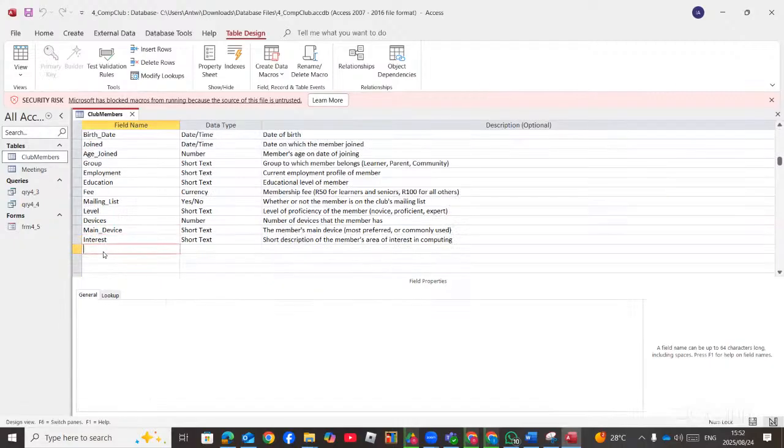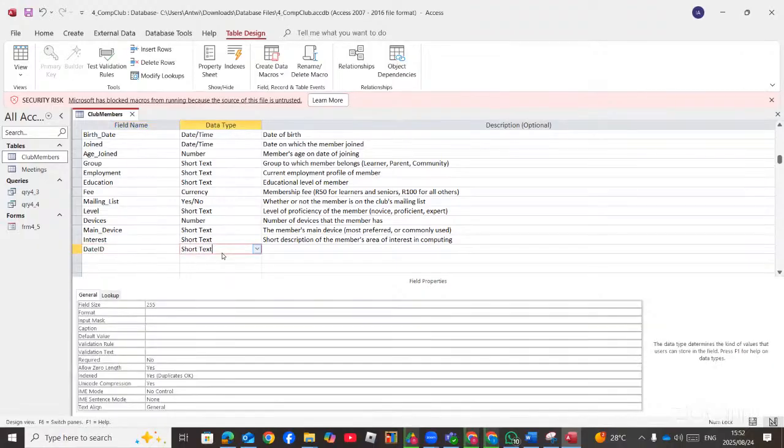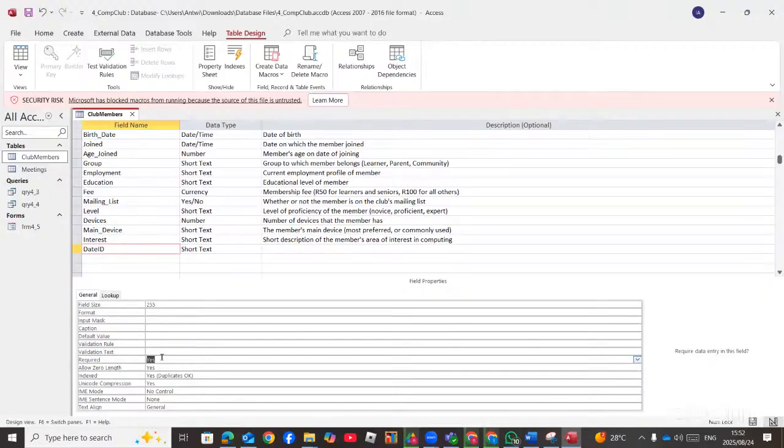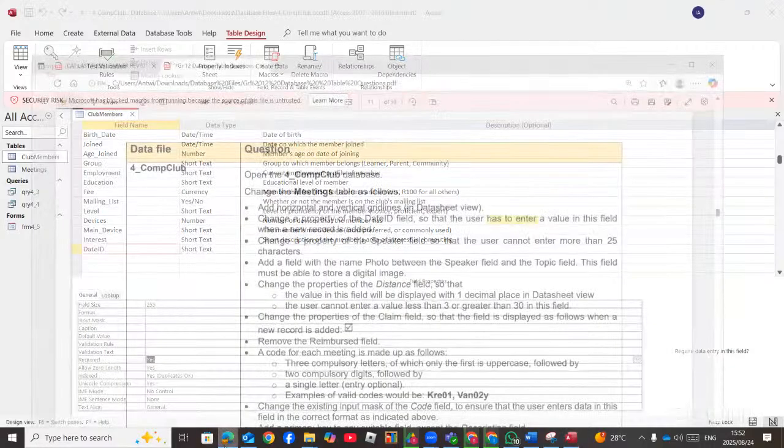Okay, let me type date ID. Now, when you say has to enter, when you click on it, you see the field properties here, and then you look for required. Then you choose yes. There's a drop down for yes. So required, then you select yes. Right. So that's how we choose has to enter.